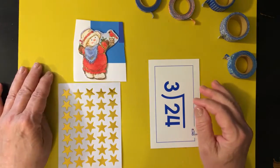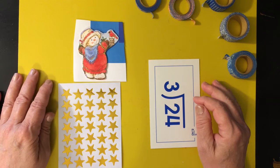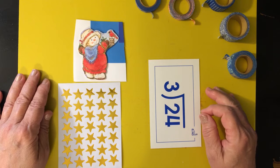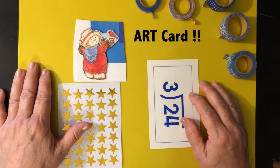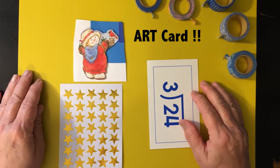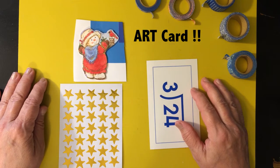Hello Ducklings! I hope you're all having a fantabulous Christmas holiday. Today we are going to make our December artist card. Now we haven't done this on the Fuzzy Duckling. This is something for me and I think it will be really fun. We're going to try to do an artist card every month this year starting early.